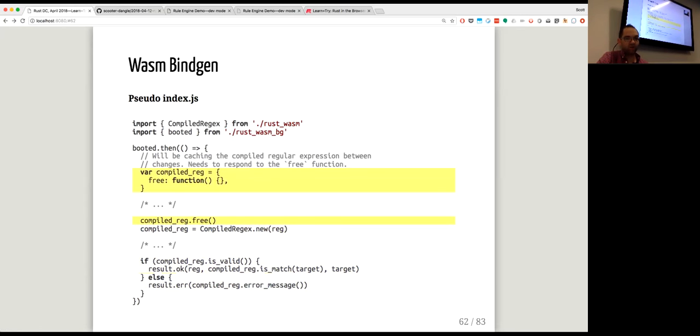We don't have that here, so we have to remember to call the free function, or else we will leak memory inside the buffer that's allocated for our WebAssembly module.